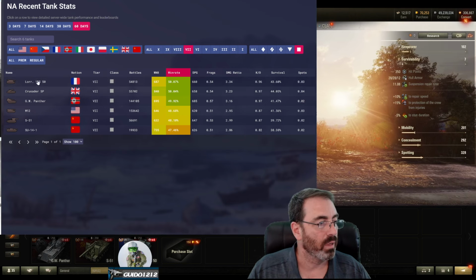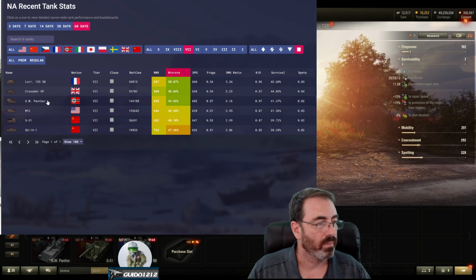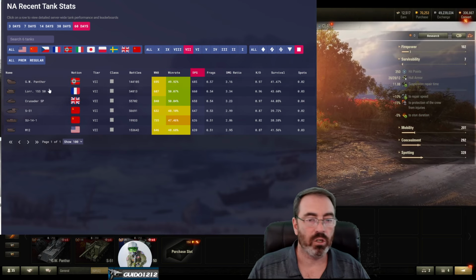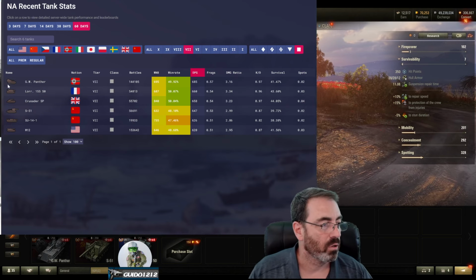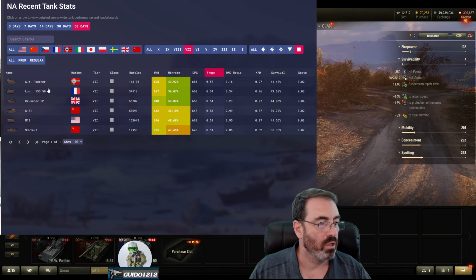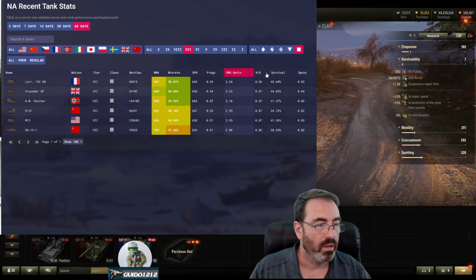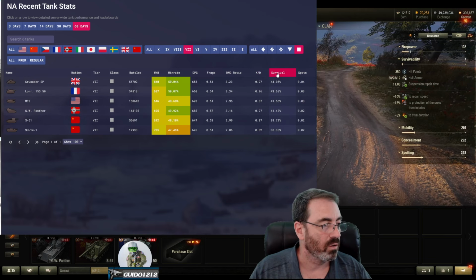So you're looking at them being 1, 2, 3 in terms of the 155-50, the Crusader, and the GW. Okay, what about DPG? Well, you're going to find these 3 just kind of swap positions all the way along with only a couple other interlopers coming in. So we still have the GW, Lorraine, and Crusader in terms of the top 3 frags. GW, Lorraine, Crusader. Damage, Lorraine, Crusader, GW. You get the picture. It's these 3 near the top and swapping positions on occasion right there.